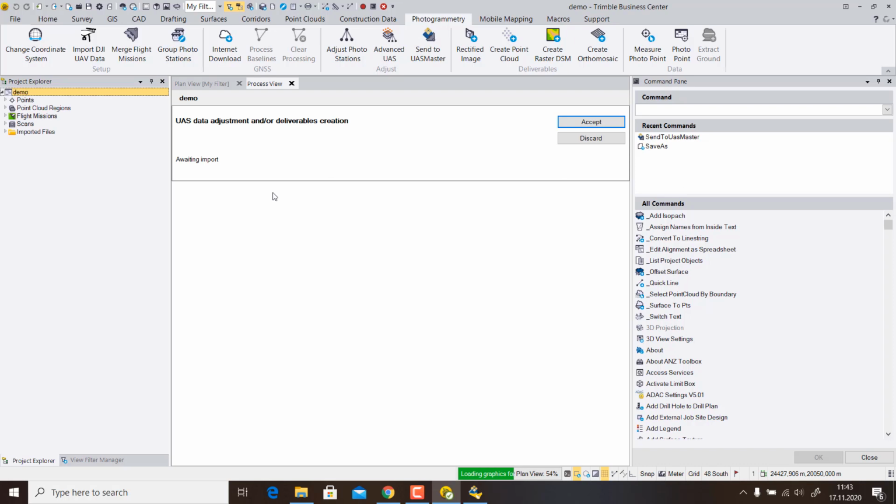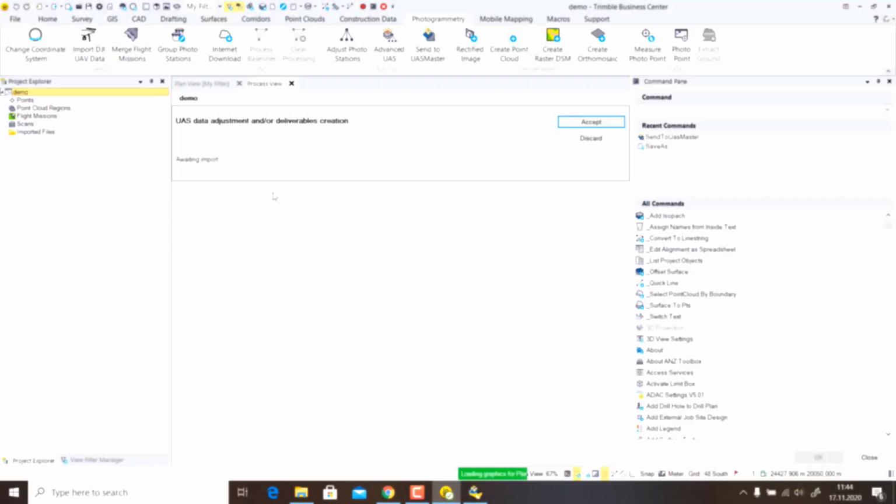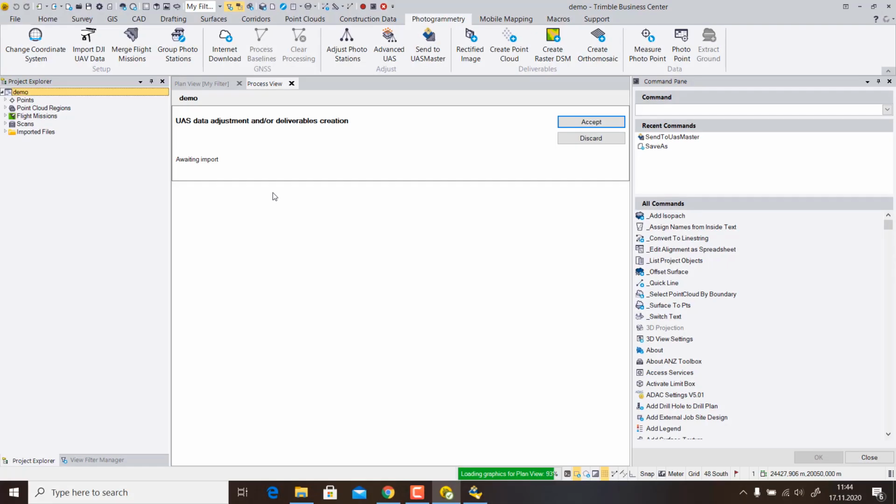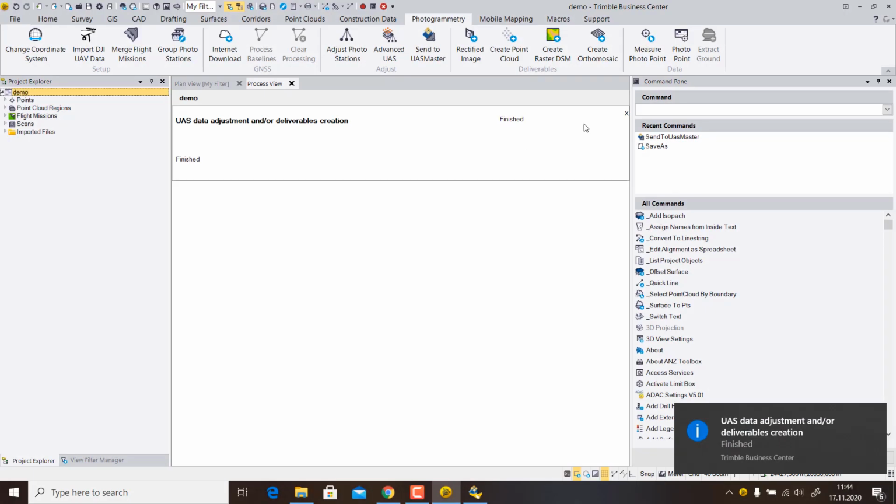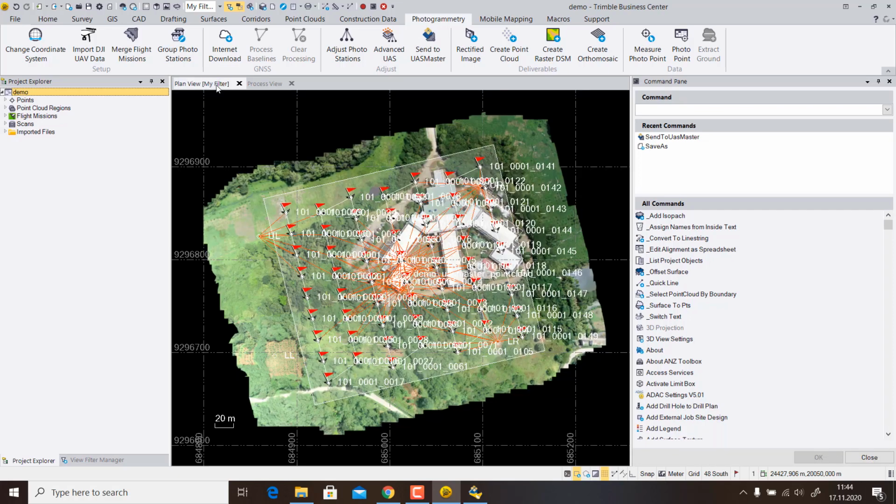And then when the import is done, we also get the finish dialog that the import has completed. So let's wait till this happens. So here we go. It's now finished.